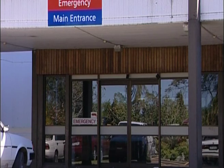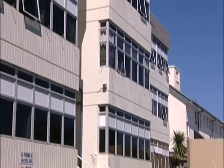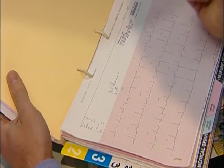Under the more market philosophy of the 1990s, the country's hospitals are now operating as commercial units called Crown Health Enterprises. As such, they are businesses expected to turn a profit. It is a system which seems to be failing. The red ink flowed too. We were in debt. And Bill English was Minister of Health and took us into dreadful debt. And because we were a business, it was user pays, and you had to turn it into returning a profit to the Crown. It was crazy.